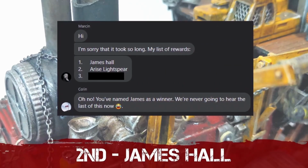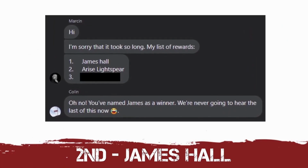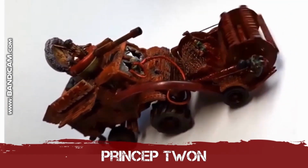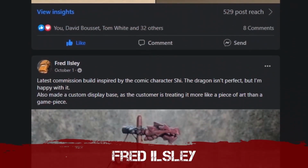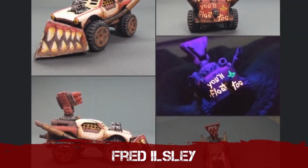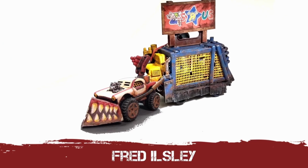Martin over at Mad Cars Green Miniatures would have chosen myself for first place. Princept 1 goes above and beyond the Call of Duty, and he made his motorized, baby. I forgot about this until just now, but your Pennywise build, why is this not the truck cab? Why not? What, did you just want to do a little googly man?